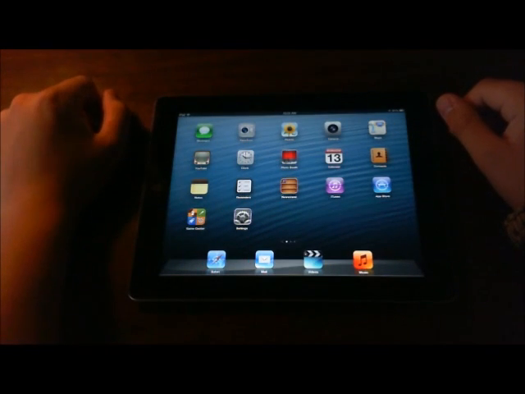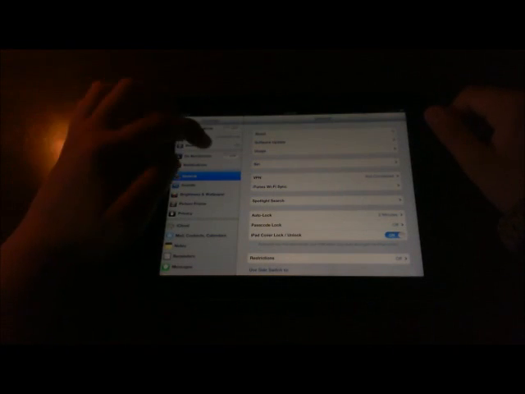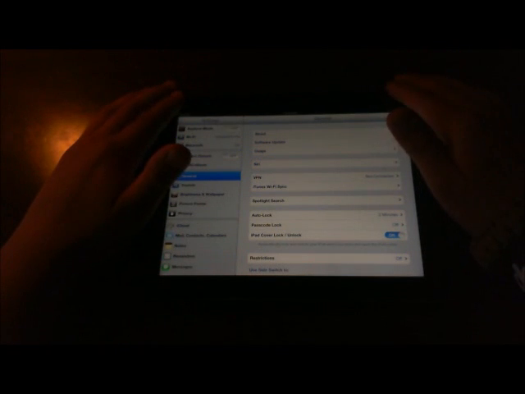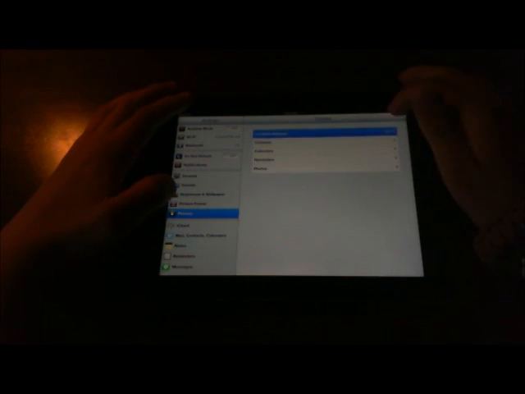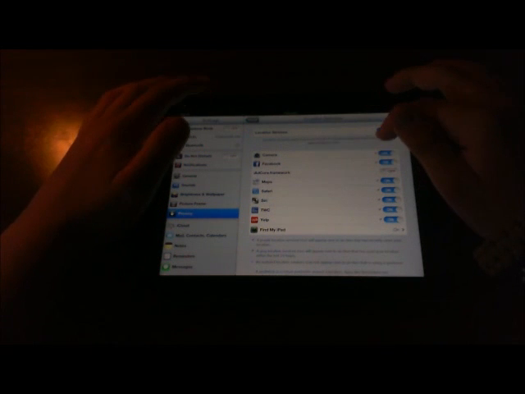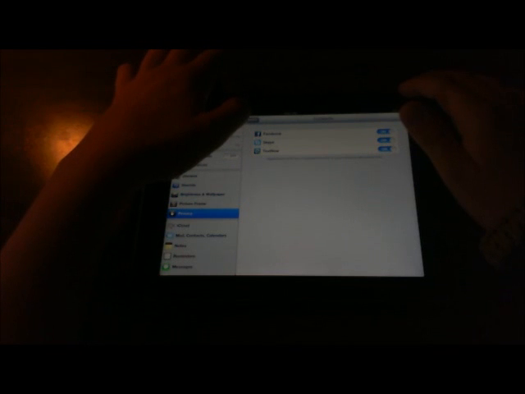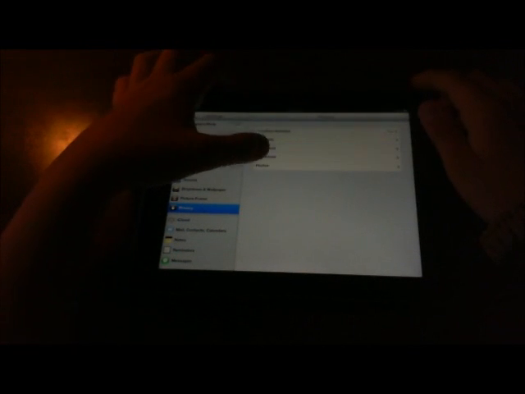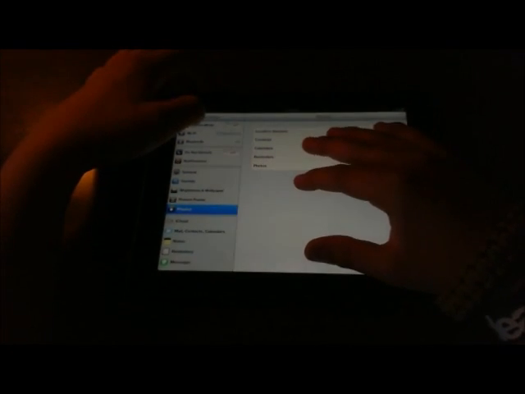Alright, so let's take a look at another feature. Actually, it's a couple more features put into the settings app here. You got Do Not Disturb, which can be turned on and off. It changes your notification settings to make them all mute, not able to be heard. You got the Privacy tab, which is new as well. You can go in and turn on or off what you would prefer to be known about you, what can mesh with your contacts, calendars, photos, reminders, things like that. So that's pretty much it for the settings.